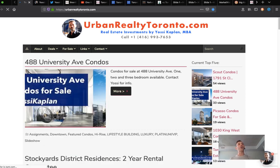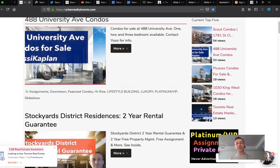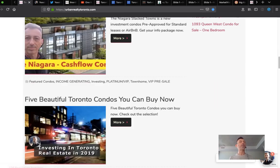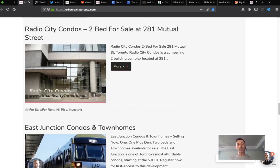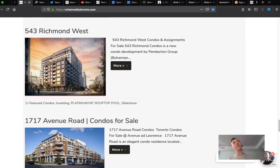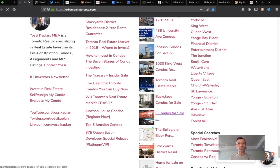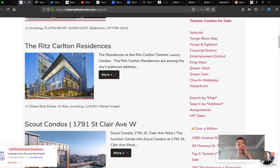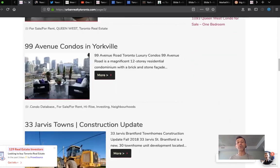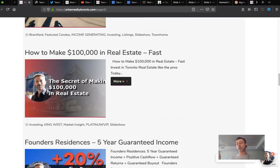How to sell your assignment is to go to people like myself. Those agents who send me blank contracts — I don't even look at them. And an agent who says they'll sell it for half a percent isn't serious — they're not investing anything in selling the assignment. Your listing will sit with someone who does nothing, no one will know about it. I'm receiving a couple of calls every day — 'sell my condos for me, sell my assignment for me' — and this will only increase. I'm ready to welcome your deals and start flipping them properly.